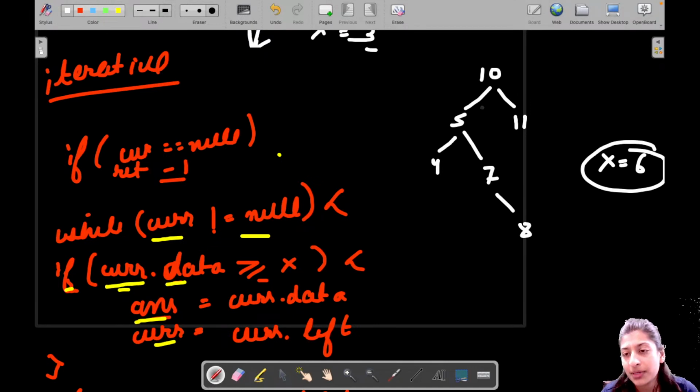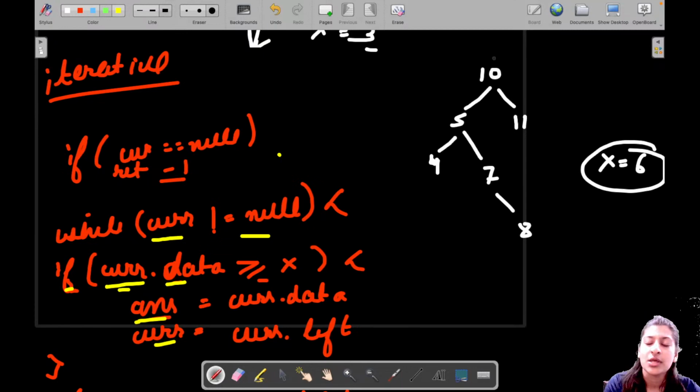If you just simply had an array or list of integers which were 10, 5, 11, 4, 7, 8, what will be the ceil? Just think of it in that way. If I had found a node value equal to 6, I would have returned that node itself, but here I do not have any 6. So a value just greater than 6 would be, there are many values which are greater than 6: 7, 8, 10 and 11, but the ceil value would be just greater than 6, so definitely my ceil should be 7. Now let's iterate over this tree and understand how we are going to solve it.